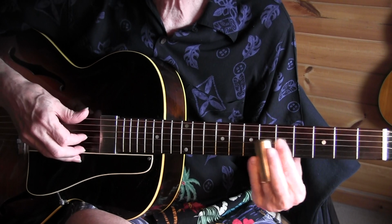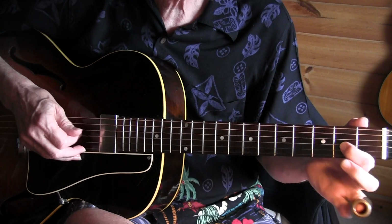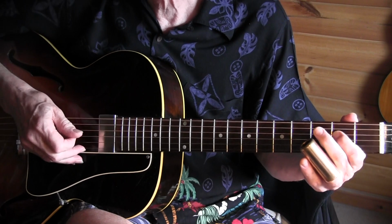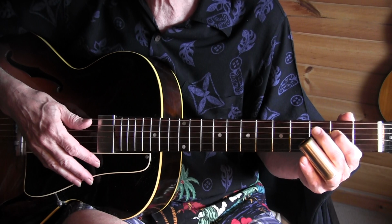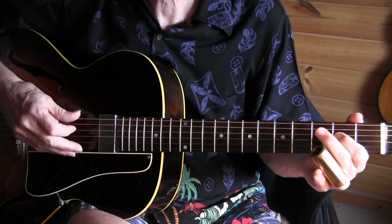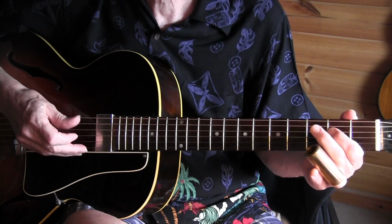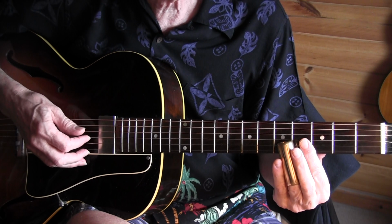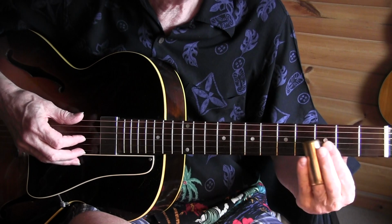Sliding to the 4th fret on the 3rd string. Lots of vibrato there, and going down slowly to the 2nd fret. You notice that in the 2nd and the 3rd verse I added a measure. In the 2nd verse I did, and in the 3rd verse I did the same as in bar 11, but added one more measure. So it went like this.